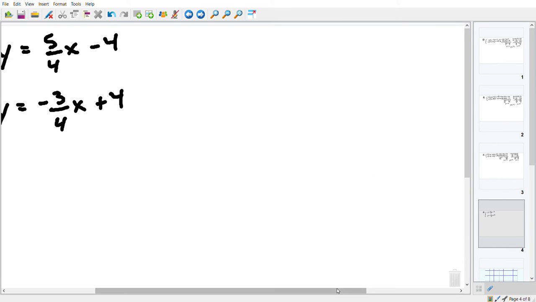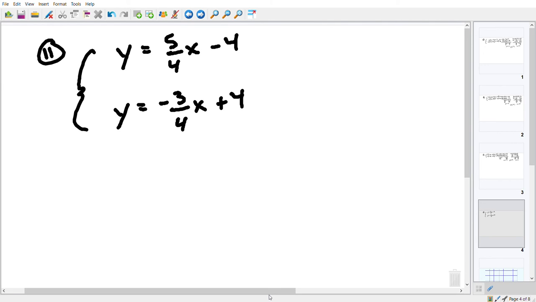Our goal is to do the graphing method. So what I'm going to do is I'm going to use 2 colors. So if you want to use 2 colors again, you can, but you don't have to. My first line is ready to graph, so I'm just going to go ahead and simply label it on my worksheet as M1 and B1, which again is referring to line 1.